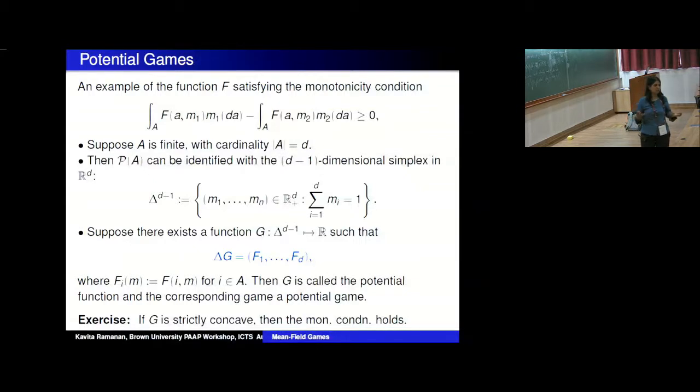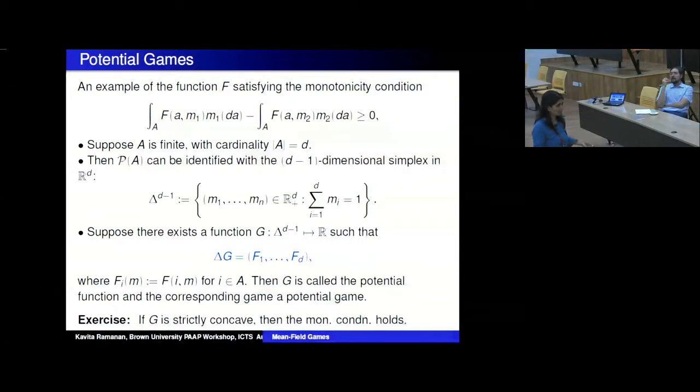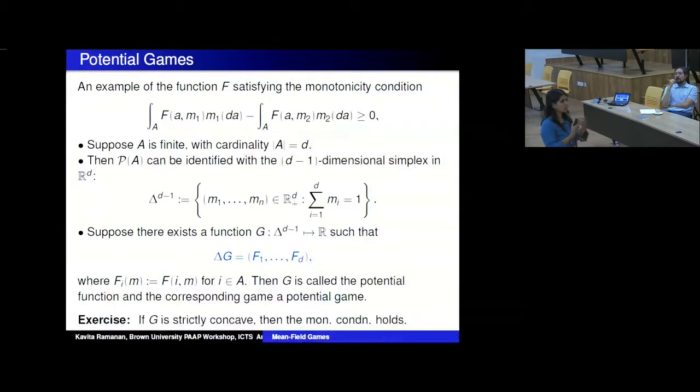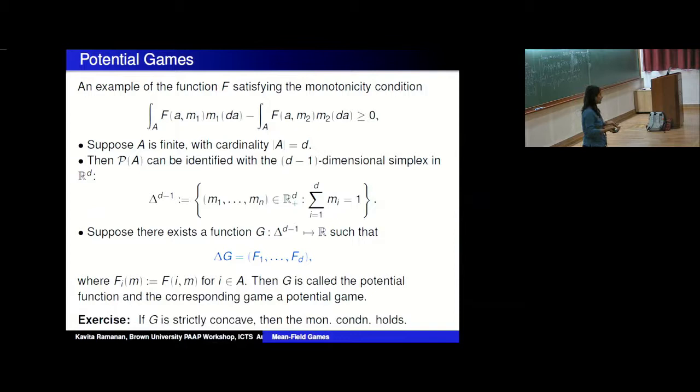So this tells you that it's verifiable in certain classes, while in other cases it's not. The monotonicity condition is definitely not necessary for uniqueness. I'm just giving you one example where you get uniqueness; otherwise you have to do many other things to see whether it's unique, and many times it may not be unique. Any questions about this before I move on to the next? Okay.